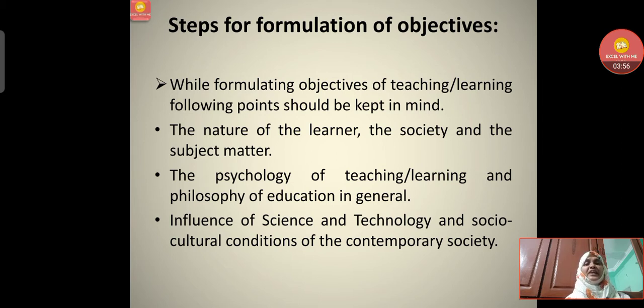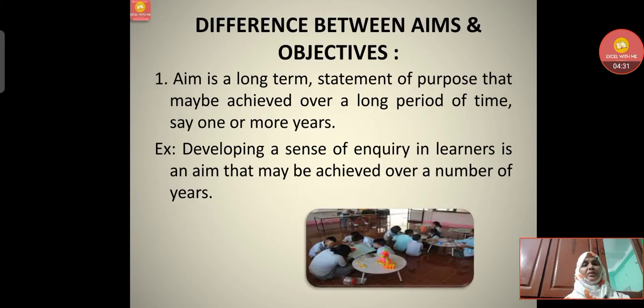The psychology of teaching or learning and philosophy of education in general. Psychology, that means study of behavior in the teaching learning. Philosophy means love for wisdom of education in general. Influence of science and technology and socio-cultural conditions of the contemporary society. That is very important. That means while teaching social sciences, the science and technology and the socio-cultural conditions of the contemporary society are to be kept in mind, that is very important.